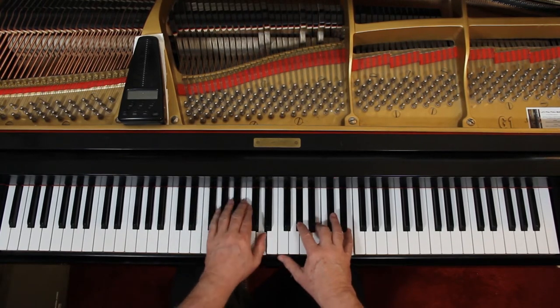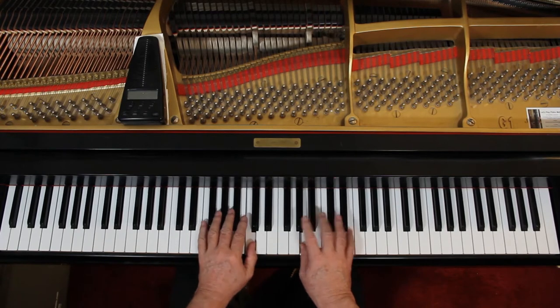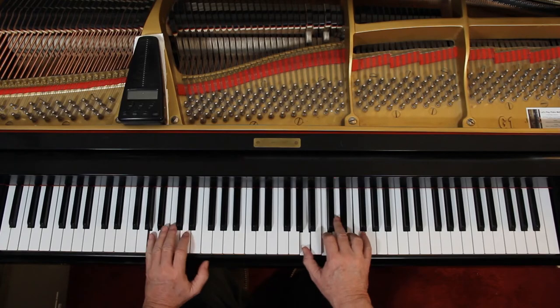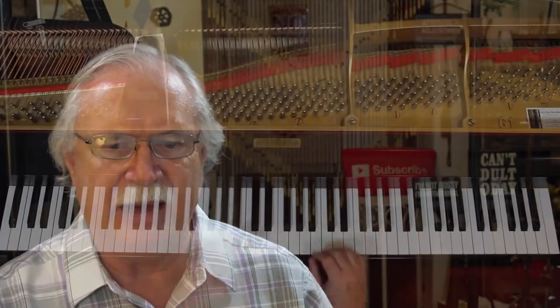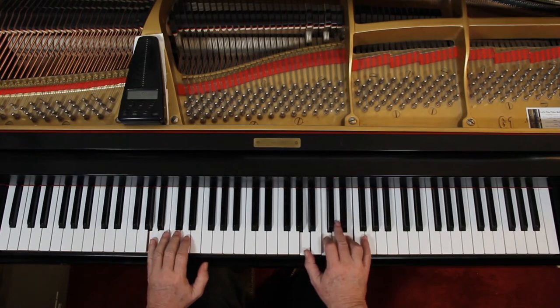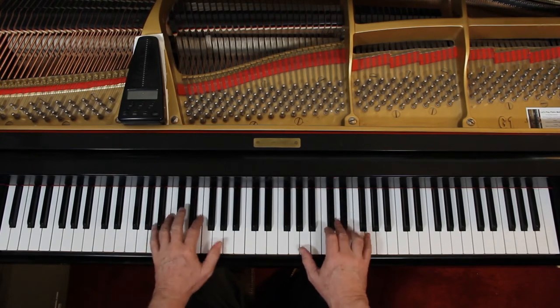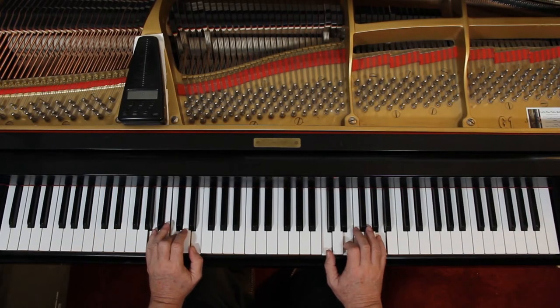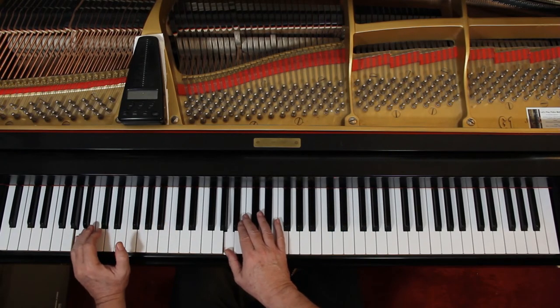Now moderately loud. Now you're going to go up to loud. Plus they're accented. I don't know that you need accents on loud notes because that just makes them very loud. Both hands. And there's a retardando there, at measure 20. You slow down a little bit. You end it very loud. Oh, isn't that nice?